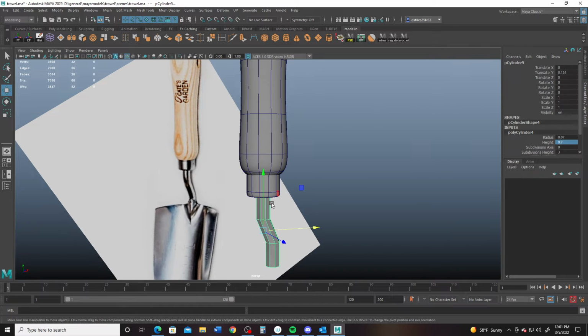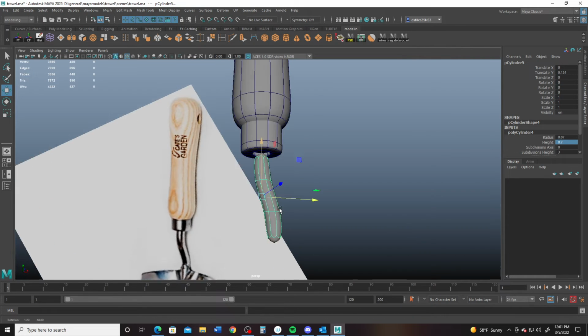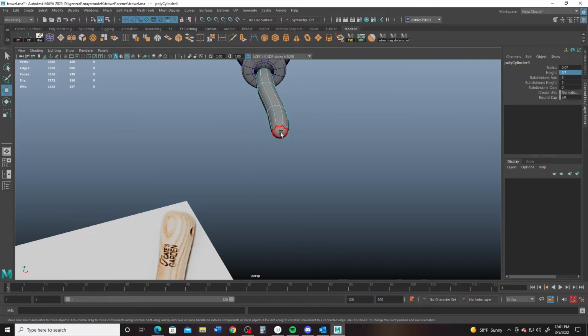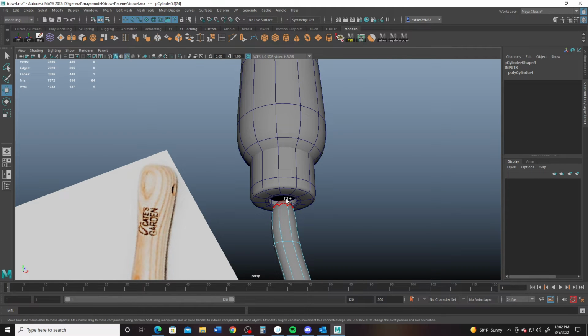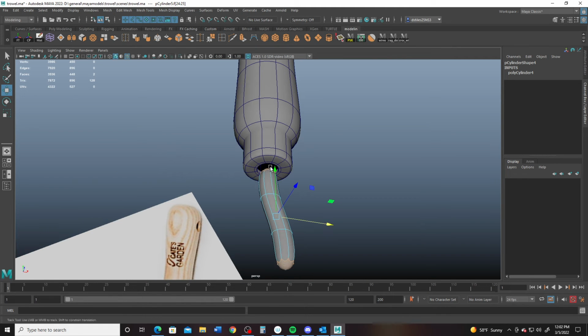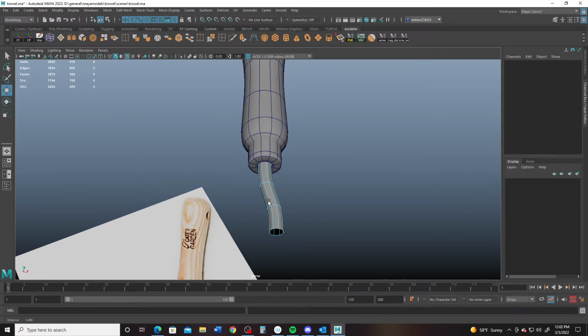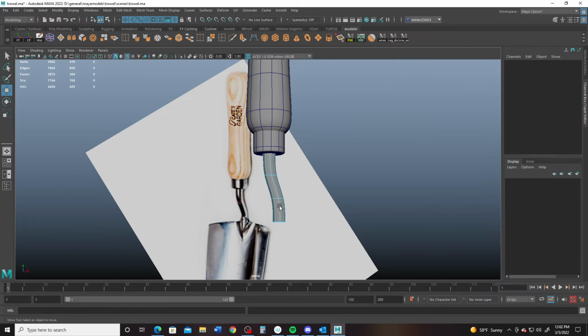Go to object mode. Press 3. And you're going to see, oh, it rounds over. I don't want that. Well, you got these faces here. I made them n-gons, so they're easy to find and delete. I can grab both of them. And then I can press delete, and they're gone. And now I don't have to worry about that anymore. And then I got this shape right here.